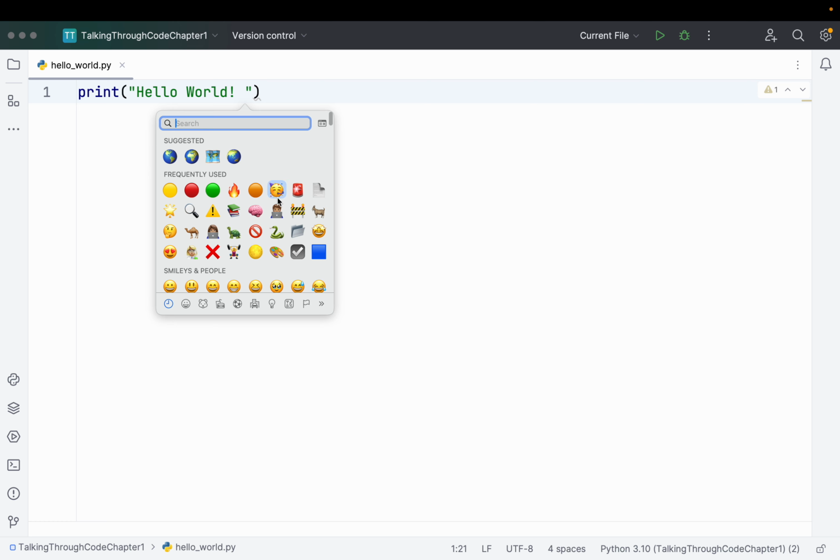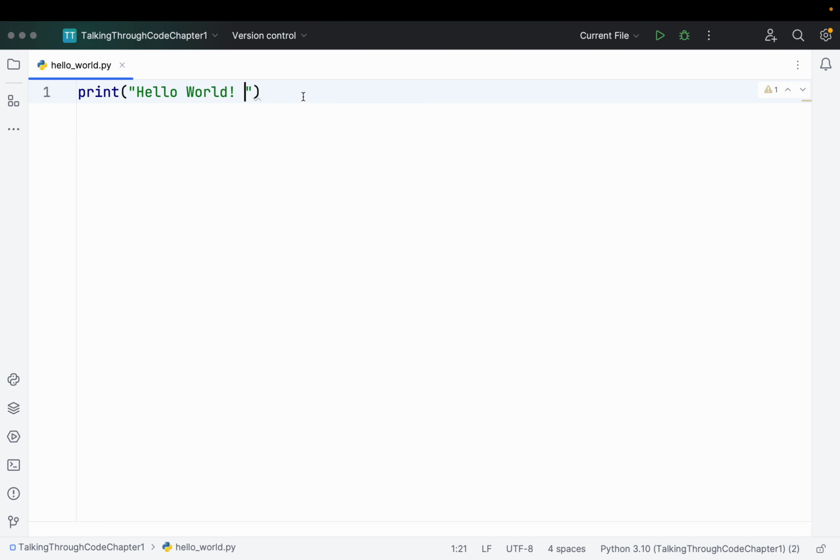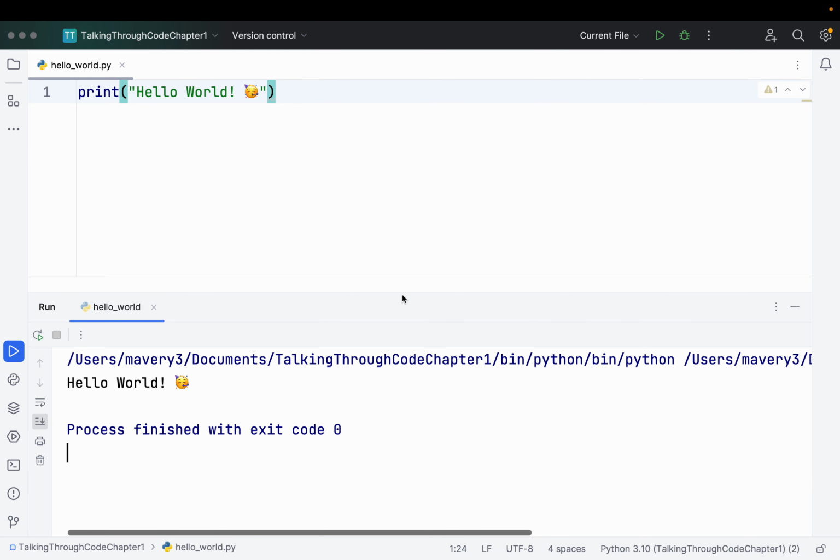So this is Hello World with a celebration emoji, and it is going to print the words hello world to our console, and that's it, right? This is pretty much everybody's first program in any language, is to be able to output the words hello world.